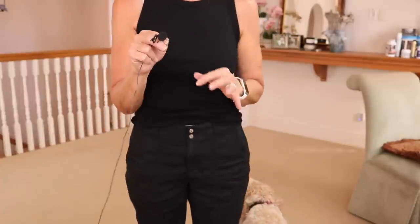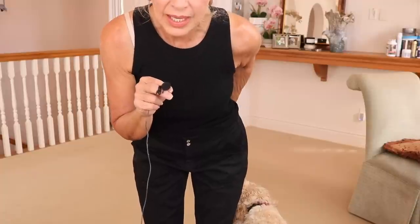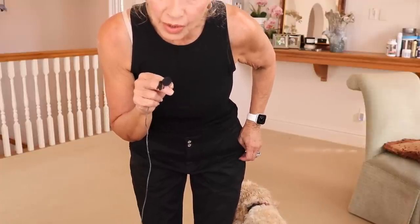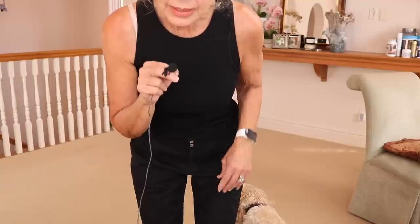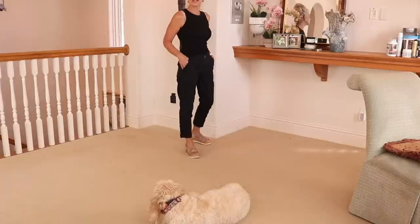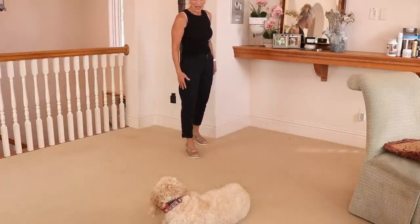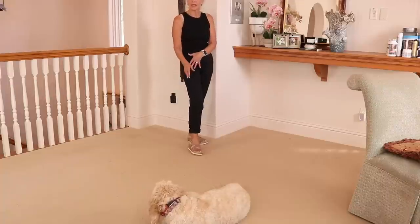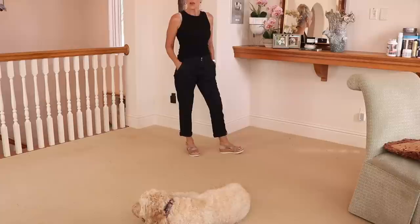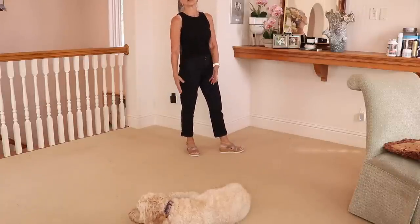And they came in a white, but the lady told me that they are getting several colors in these. And I'm waiting because I love these pants. They are comfortable, cute, lightweight, casual. And I just think they are fabulous. I'm going to talk, and I hope you can hear me. All right, so there's my golden doodle laying in my way, of course. But the shoes are the same as the coral shoes, but they are in a tan color, which I thought were perfect for these because they are more flesh tone, so they elongate my legs.